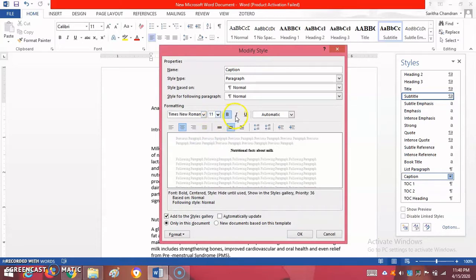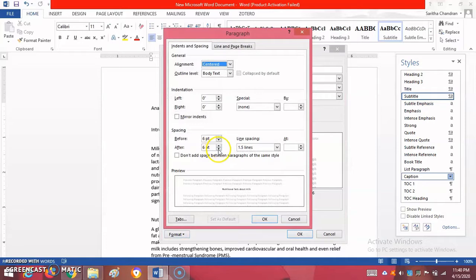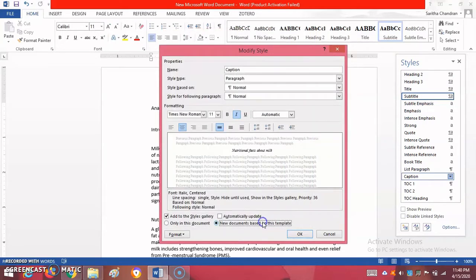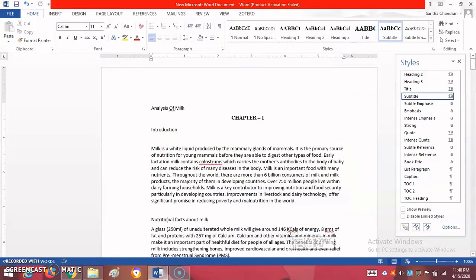I do not want it to be bold, but I want it to be italics. I want it to be centered. The paragraph spacing before and after 6, but the line spacing can be single. Click on OK. OK. So now you have set styles for all your headings and figures and all.